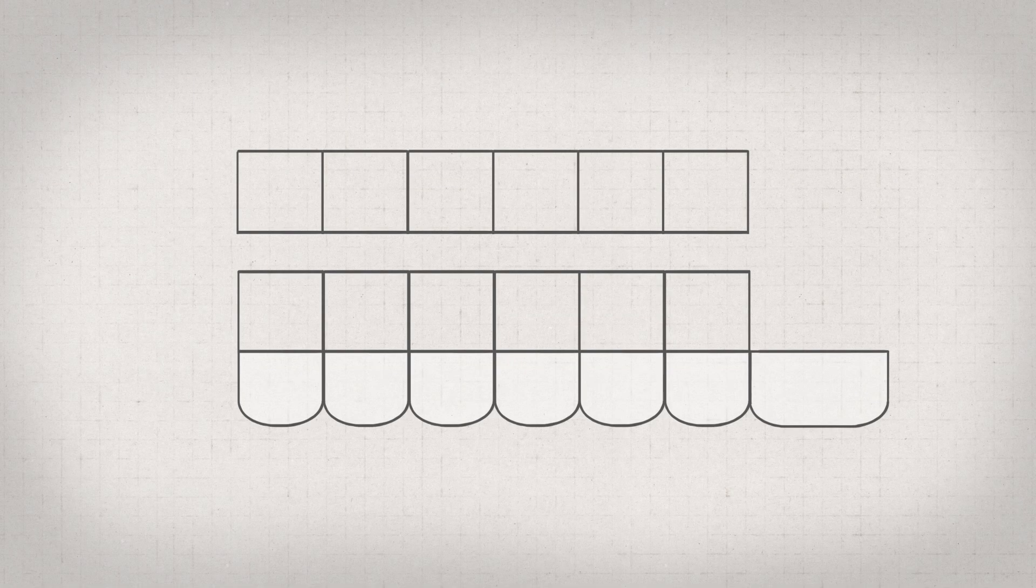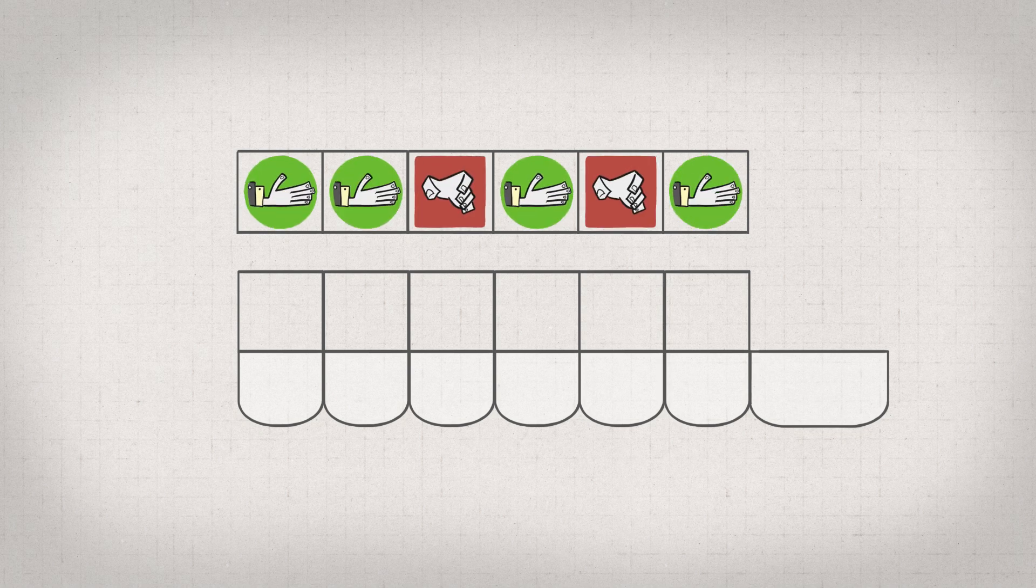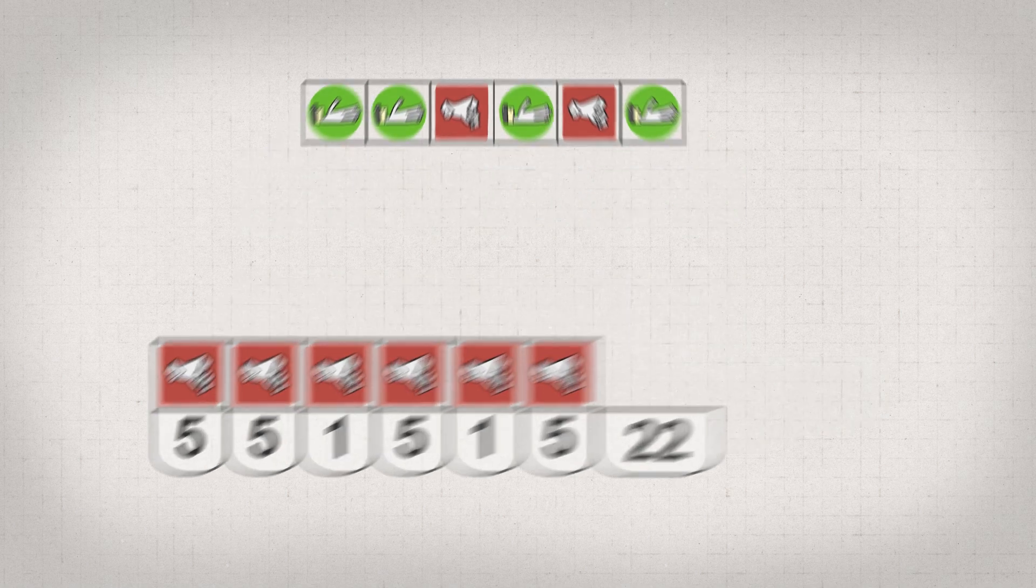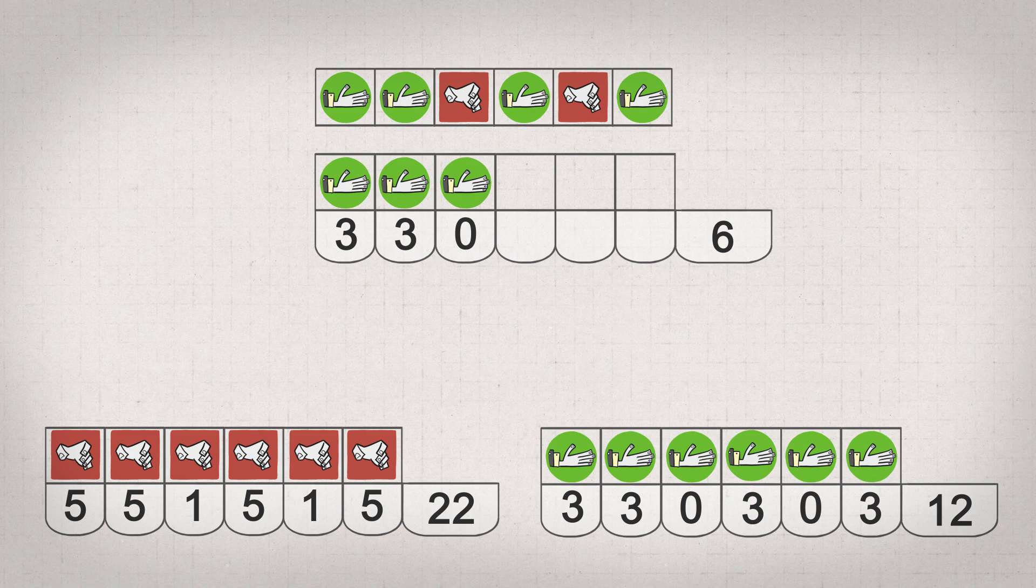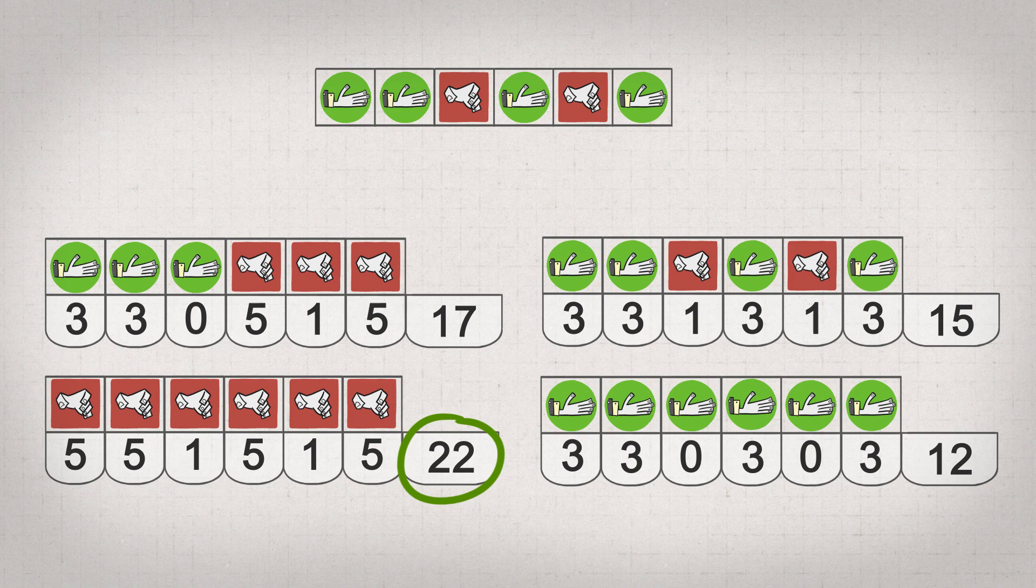With one off games, defecting gives the higher payout. Doesn't matter what the other person is doing. And with multiple games, if the opponent cooperates and defects at random, or follows a set pattern, always defecting still gives the best payout. Try always cooperating with them, no. Start off cooperating then defect, no. Try to line up defection and cooperation, doesn't matter. Always defecting is better. Because here, like in a one off game, defection has no consequences, and it always gives the better payout.